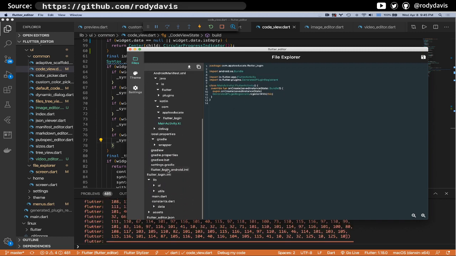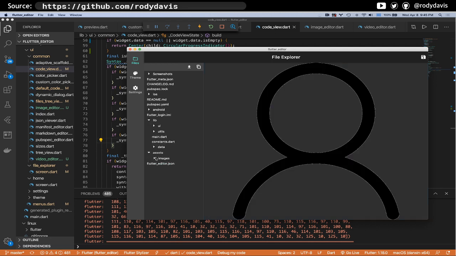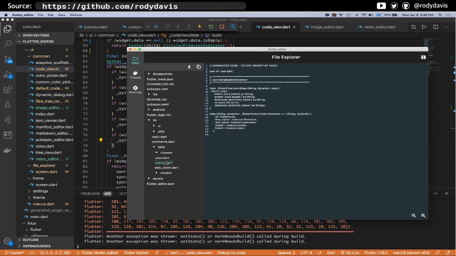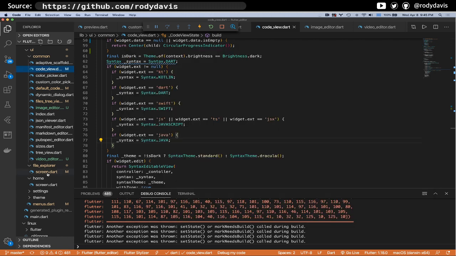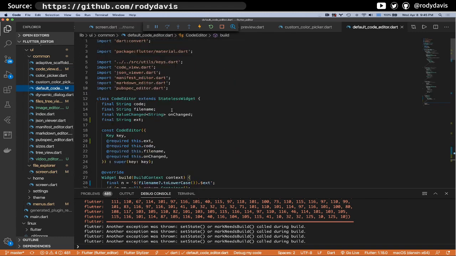That's cool. Cool. A generated file. That's interesting. That's not supporting Dart.